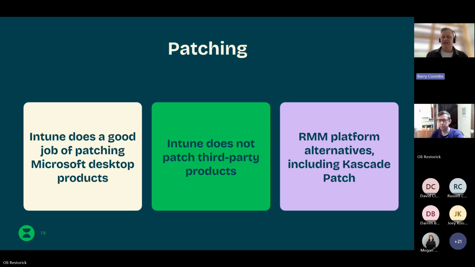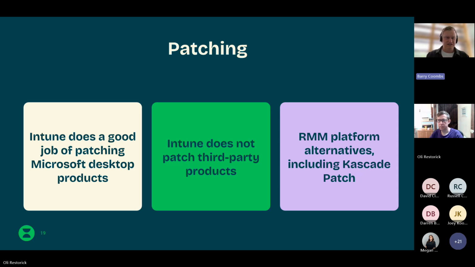The challenge is the third-party applications, the applications that are often targeted, are normally not included. Whilst Microsoft does have some limited services that I believe you can pay for third-party applications, they are extremely limited in the applications they support. So we do recommend looking at a third-party patching solution. Look at one that patches a large amount of the applications, and look at your patching schedule.